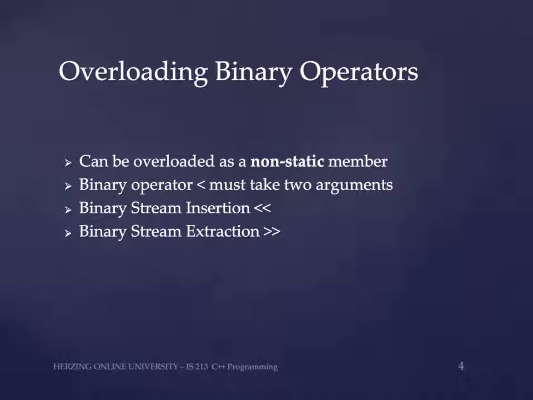You can input and output fundamental type data using the stream extraction operator and the stream insertion operator. The C++ class library overloads these binary operators for each fundamental type, including pointers and char strings. You can also overload these operators to perform input and output for your own types.